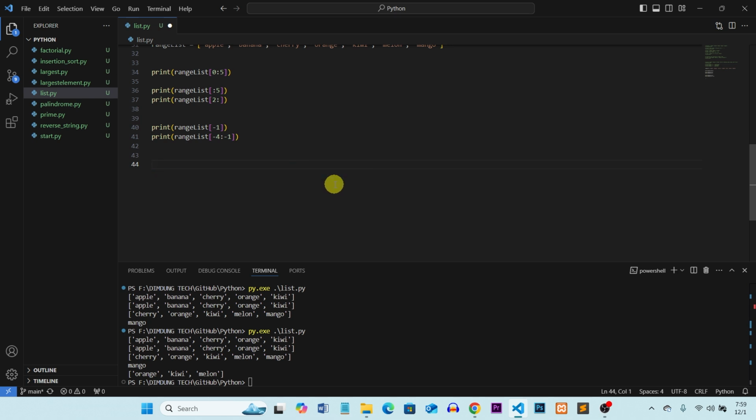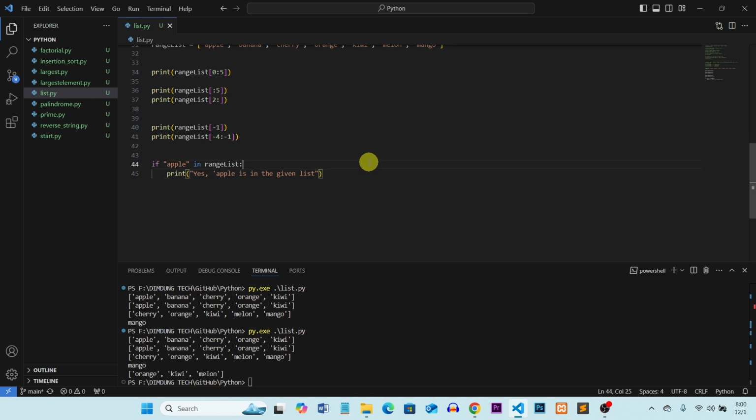If I want to do one logic, if apple in range list, print yes, apple is in the given list.